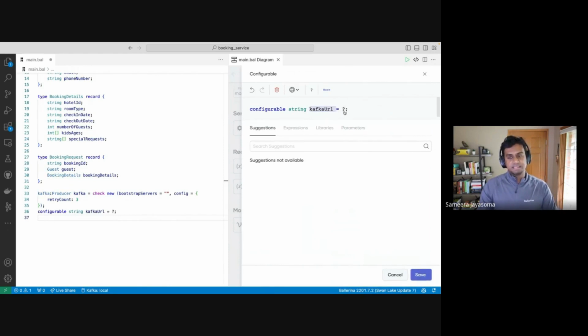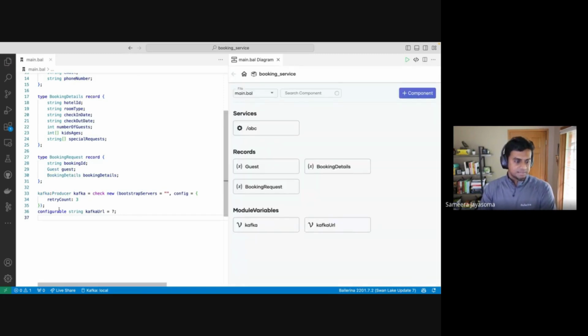The question mark says this is a mandatory configurable variable. If at runtime the runtime cannot find a value for this variable, then the Ballerina program refuses to start. It will not start, and then you can troubleshoot even in a Kubernetes cluster. So I think that is much better than starting up and then figuring out these errors much later, as in when you hit certain code paths. So it's again a first class concept in the language. It's very simple but powerful.